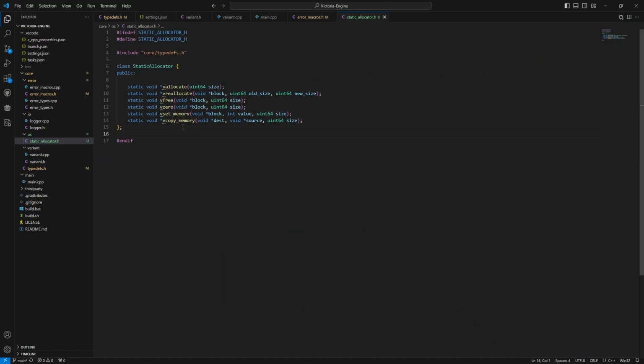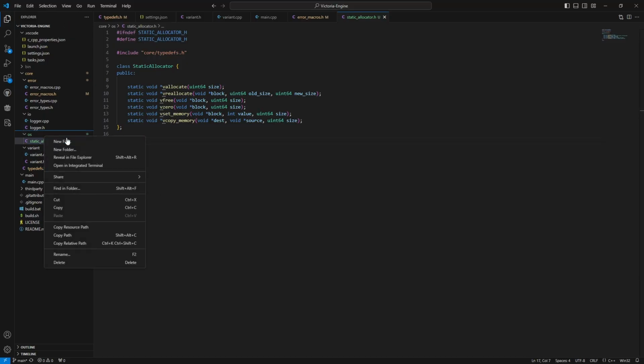And here we have a whole bunch of allocation commands. First off, we have an allocate, a reallocate, and a free, and then zeroing, setting, and copying in memory. Now, these are just going to be wrappers for the standard library, so the standard C words of malloc, realloc, free. But we are making it this way so that we have an include that we could in the future add tracking to, and make sure that allocations are being tracked rather than just blindly allocating every time.